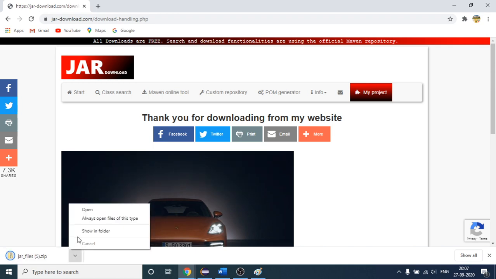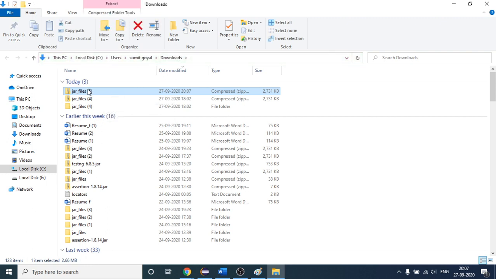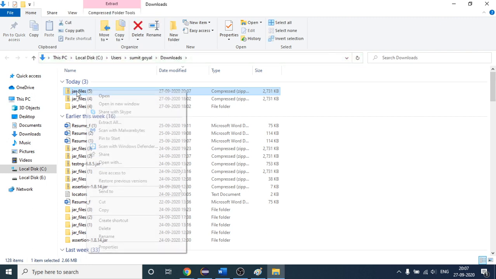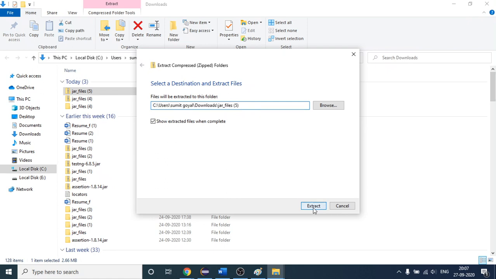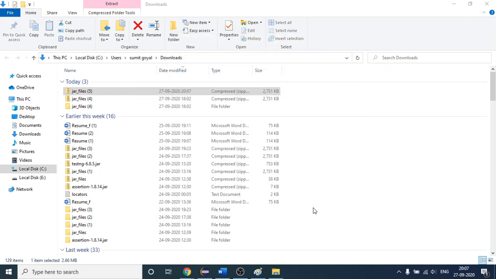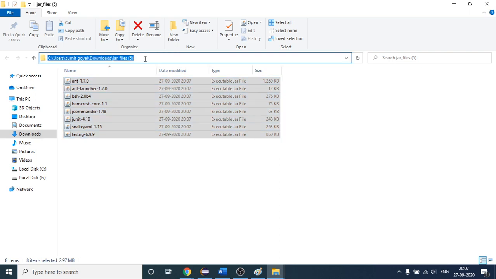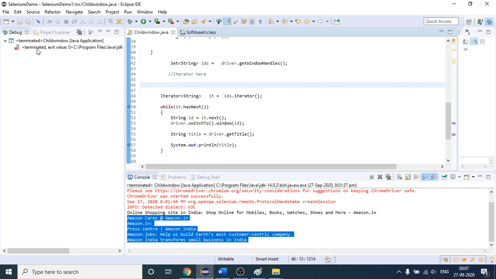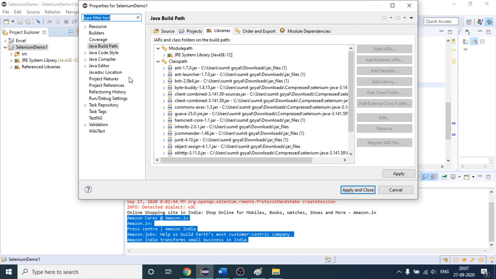So it has downloaded, and if I click show in folder, I will reach the destination where this is installed. So this is the one. Right click and extract, because it is a zip file. You will see some jar files present here, right? These are the jar files. To work with the assertion, you have to give your Eclipse the knowledge of these files. Copy the path. Just like we have given Eclipse the knowledge of Selenium, we come here. Let me close this. This is our project. Right click on the project, click on properties, and after that come to this Java build path.